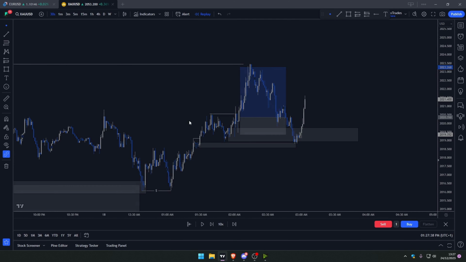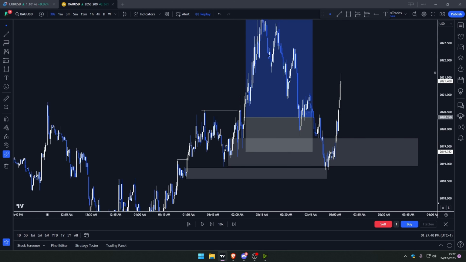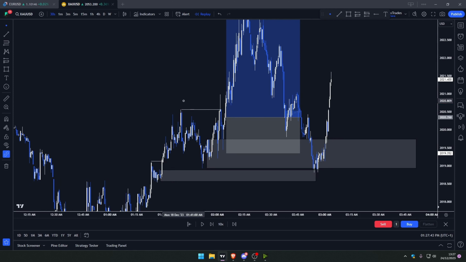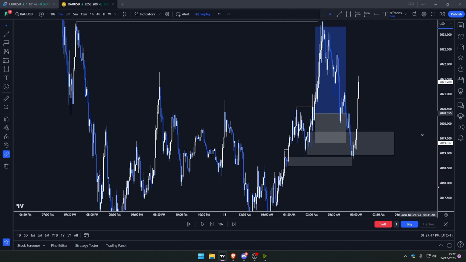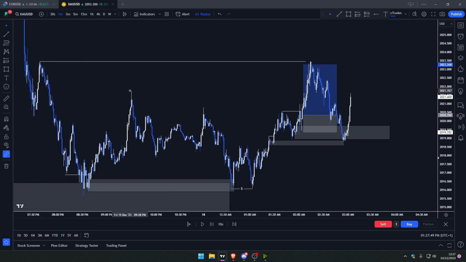I was actually looking at the 30-second because we are in such a low pip value that I was like, okay, let me look at the 30-second. This is not a liquidity sweep, obviously, because if you look at the 1 minute, there's no liquidity to actually sweep here because the main liquidity would be here and here, which was my initial target.